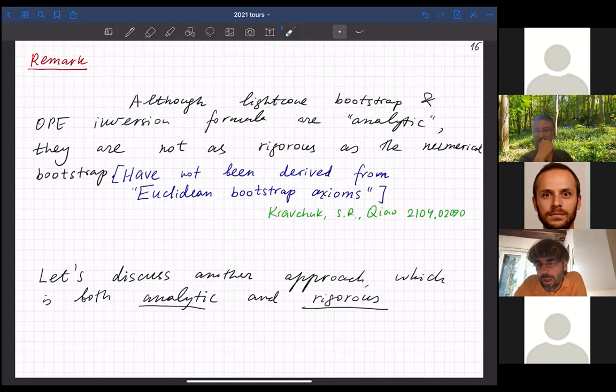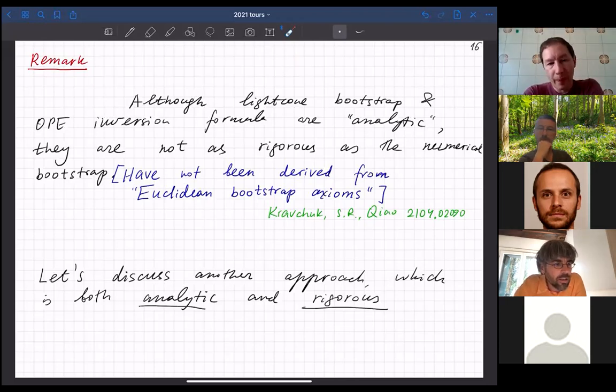They're definitely valid for some CFTs, like they seem to be valid for the 3-dimensional Ising model, and they're valid in perturbation theory. But it would be interesting to understand better the relation of this. It would be interesting to justify various steps in this derivation more carefully. And this is not only interesting, but very important if one day we would like to put these two approaches together. If we would somehow like to have a hybrid approach which mixes numerics with analytics, I think it would be very important.